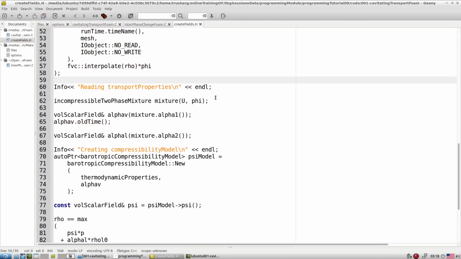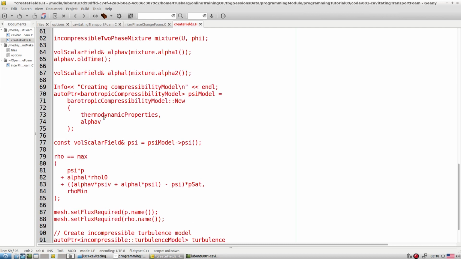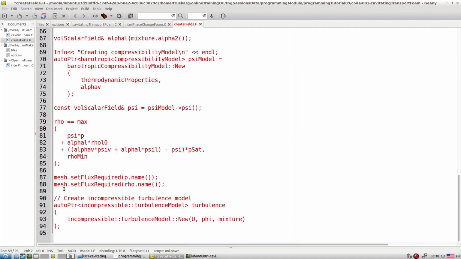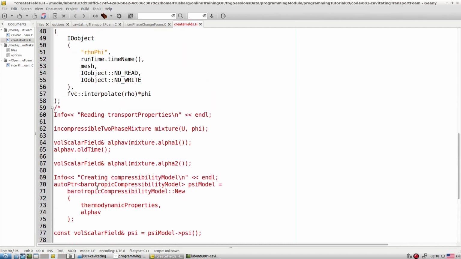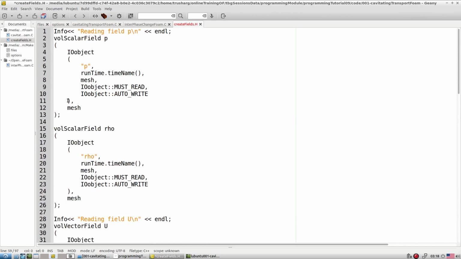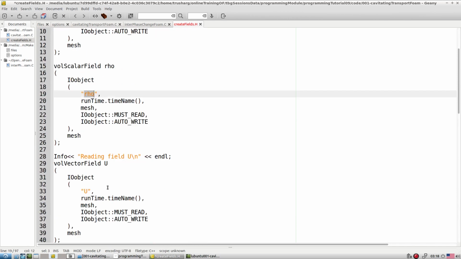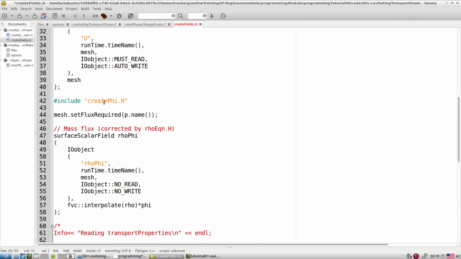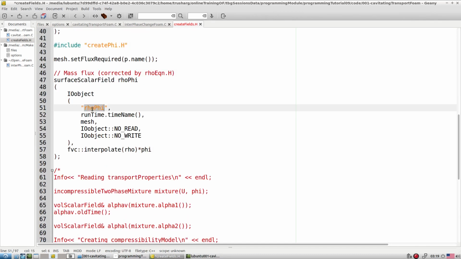So reading the transport properties mixture, now this mixture and alphaV and alphaL, liquid and vapor, not required. So let me comment this area. Okay, alpha mixture, compressibility, all these things are no more required till this. Okay, so I am commenting up to this area. Okay, so what I retain is p, rho, U. Okay, then createFields anyway required, then rho and phi are required because those will also be there, and then we have mesh.setFluxRequired.